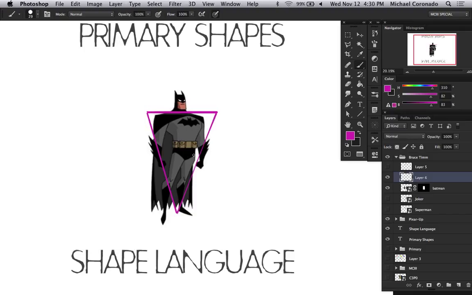Do you see the shape he's making? The overall shape? And what did we already talk about the shape? What did we say it was? Unstable. That's a good one. What else did I say? It was intense, right? So when you think of Batman, what do you think of? Dark, intense, possibly unstable, because he's a dude dressing up as a bat fighting crime at night, right?